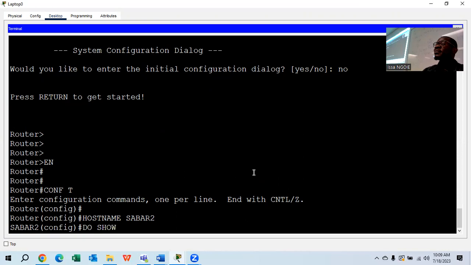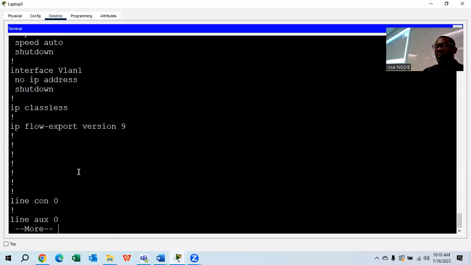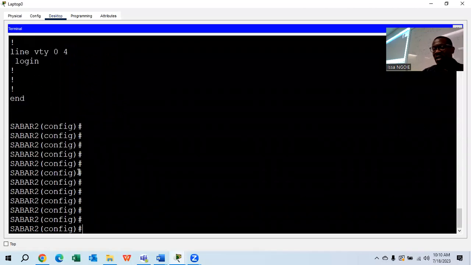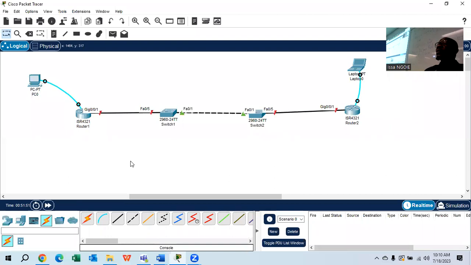Do show run. When you press enter, what do you see here? You can see the name of the router. Most of the time, when you configure something, always check.